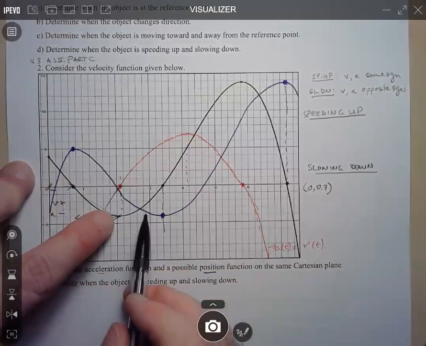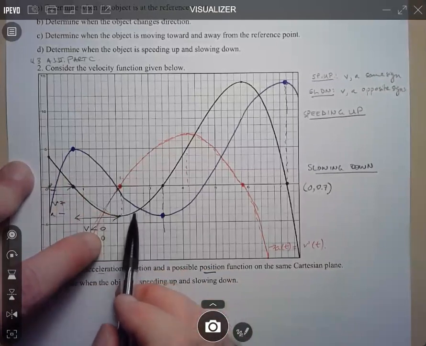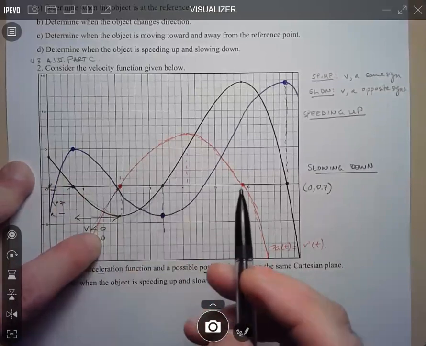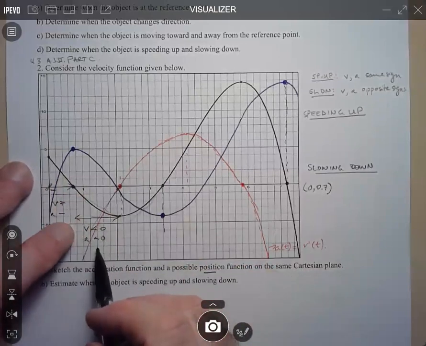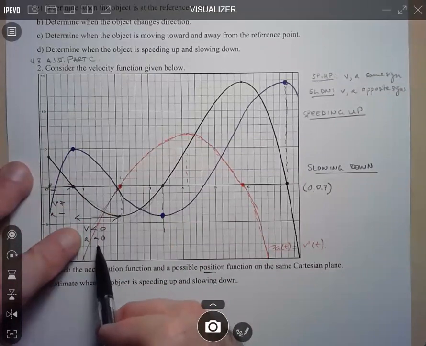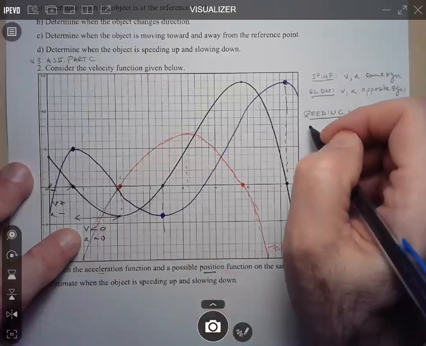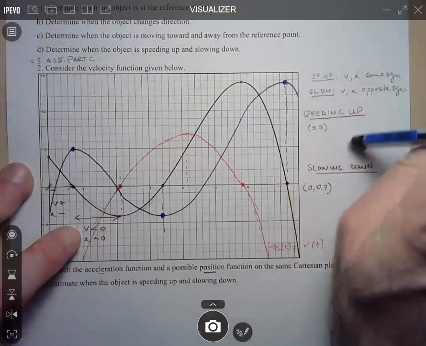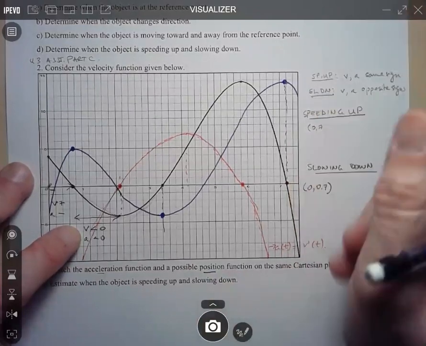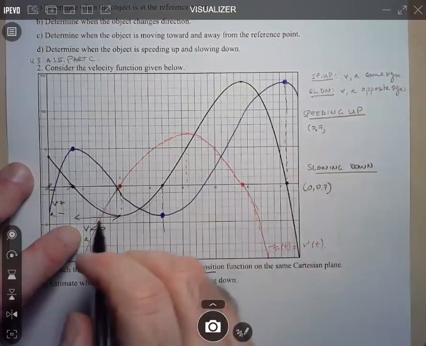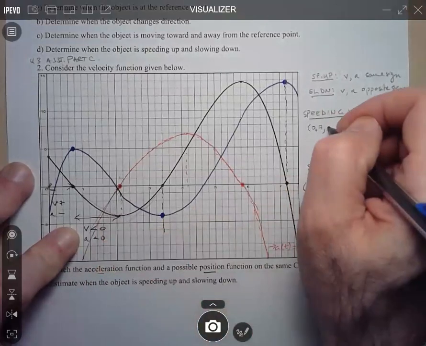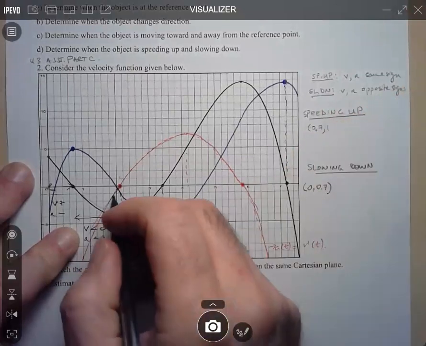But then in the next portion, I see that the acceleration, which is the slopes of the tangents, which is what you see here, is going to change sign. So now in this section here, velocity and acceleration have the same sign. So I'm going to put that in this category here. So it looks like we've got 0.7, oops, 0.72. This looks to be about 1.1. Oh, sorry, 2.1, 2.1.